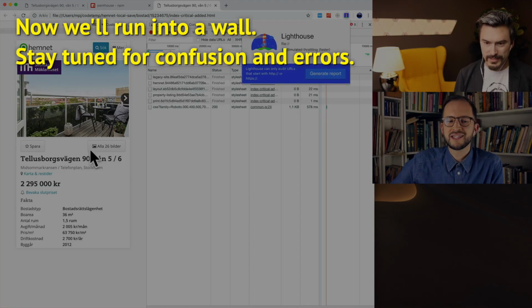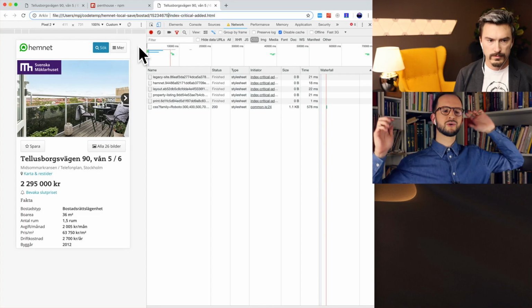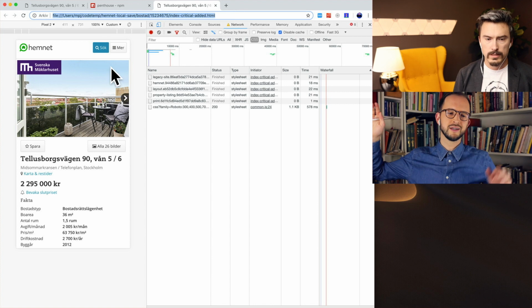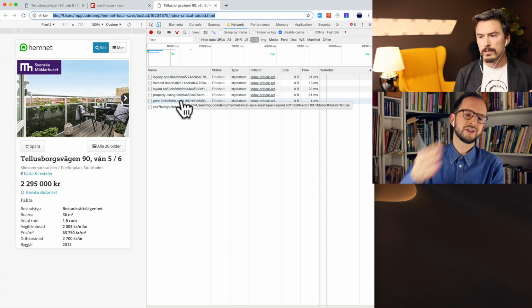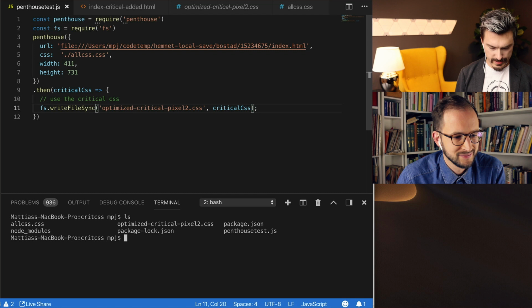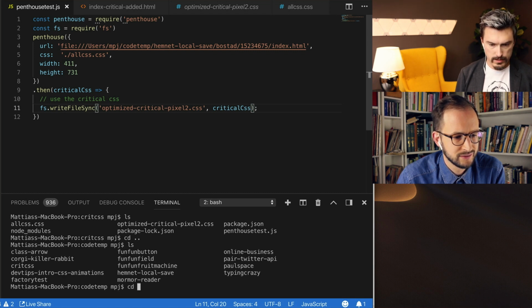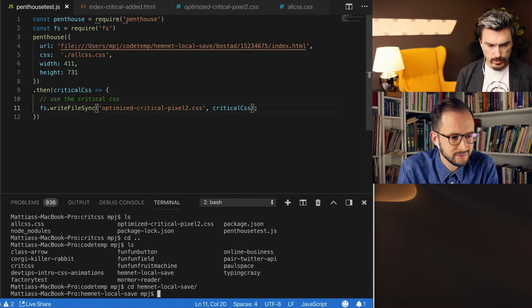You know what? I don't think this will work. Try it. Oh, Lighthouse doesn't have support for local files. Does it have support for a localhost web server? Let's just put it on now. All right, create integrated terminal. All right, and the other one. Hang on. Not local, save, and I'll just write now.